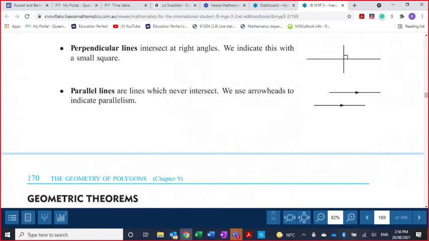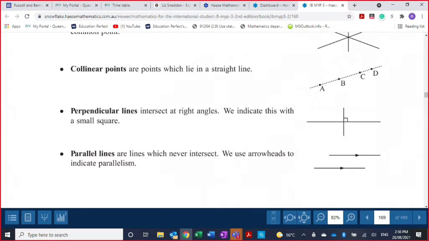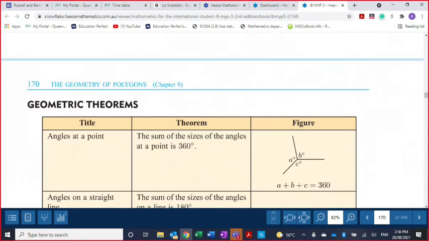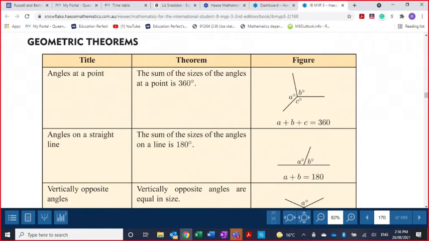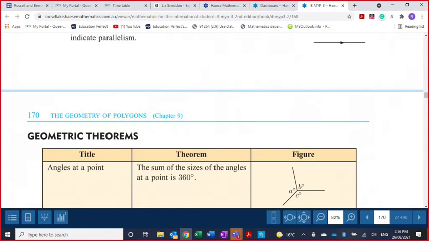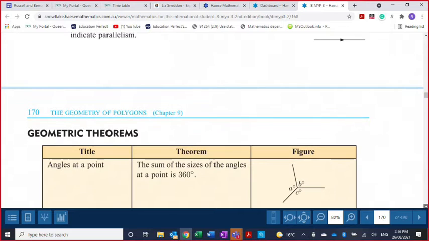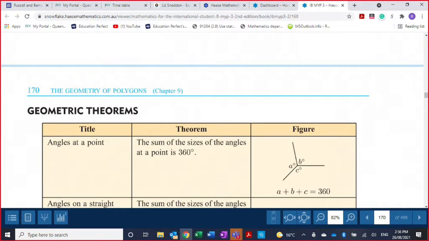Okay, so those are basically the past information that you need to understand. But we also need to get into what are called some geometric theorems. And these are going to be really important to you as we go. All right, so make sure, and hopefully you've seen them before. Well, if you were at UNC last year in year 8, you did. Put the link up. We'll look at it.